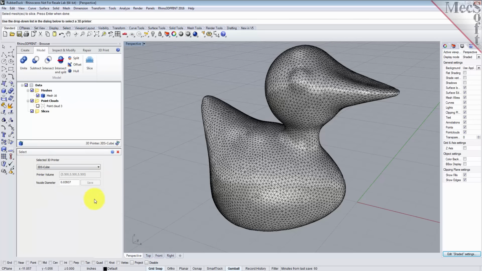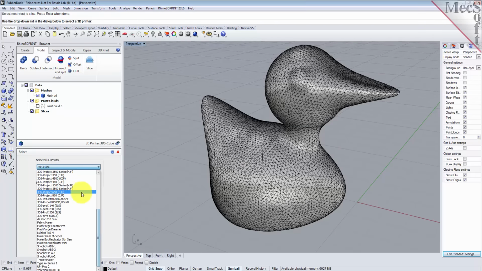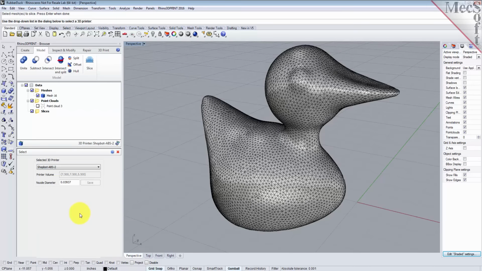For the select printer dialog, we'll drop the printer list and we're going to use the ShopBot ABS2. Now the ShopBot will accept Gcode files and print them using their 3D printer. So we'll set it to ShopBot ABS2, and then also we're going to turn the printer volume on. It's got a little icon here.